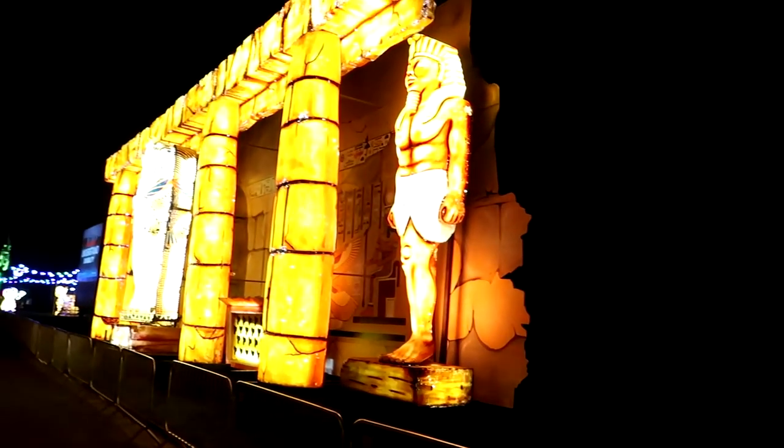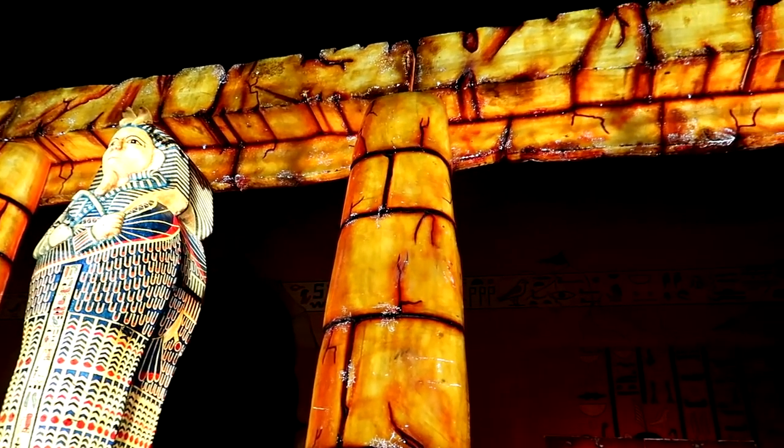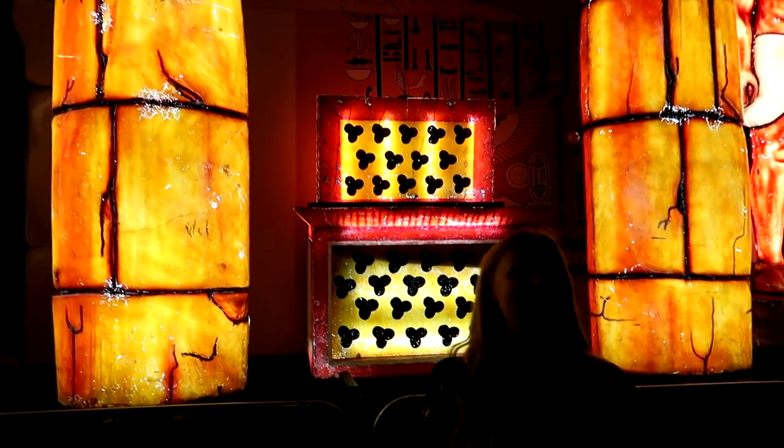Let's carry on having a bit of a stroll down. Here's a look then at the large Egyptian tableau. And we saw this in bits earlier in the year. Honestly, you've got to check that video out if you've not seen it. You really get to see how much work goes into these. So unfortunately though, the mummy isn't working, so I'm going to have to do it for you.